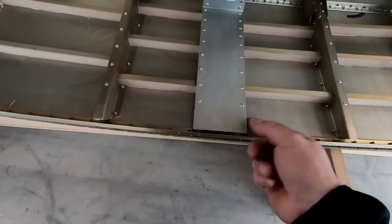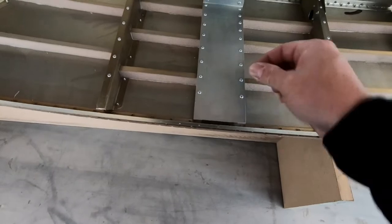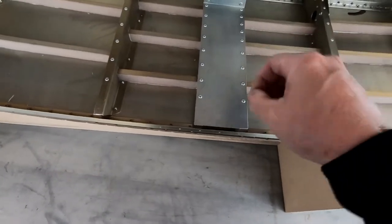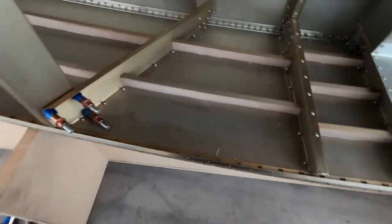I could just use a wire method or something, but without having it attached so that I can control it back and forth in each direction and spin it so that I can line up the rivet holes, I think it's easier just to use a cutoff bolt when I do that.